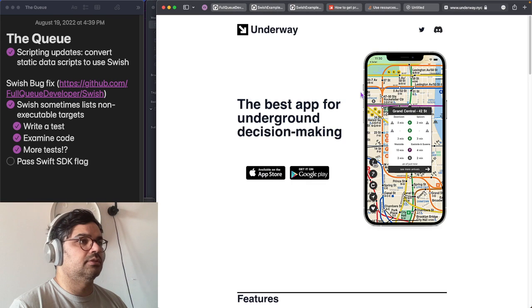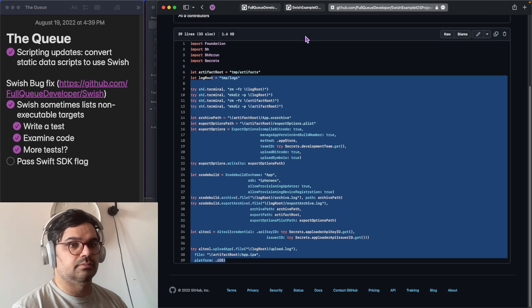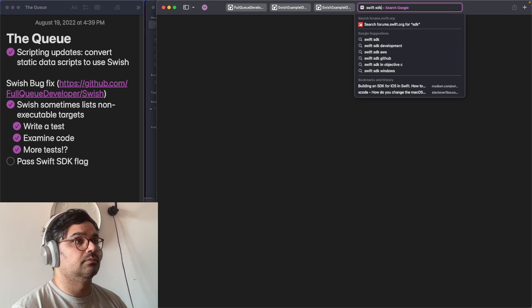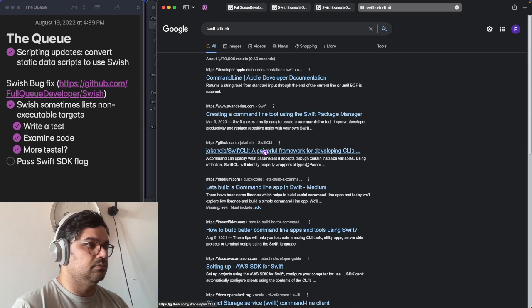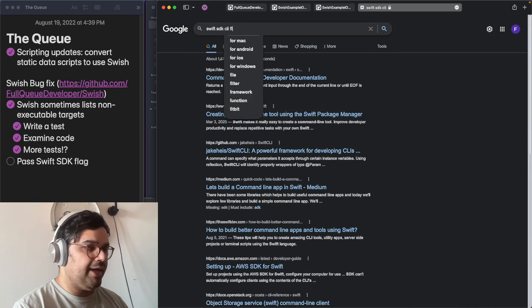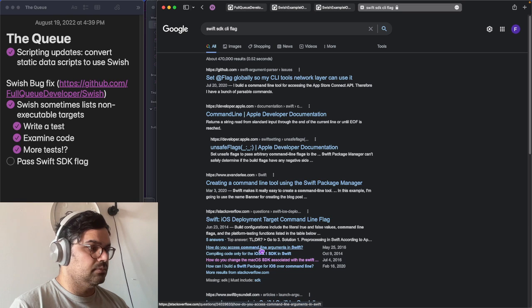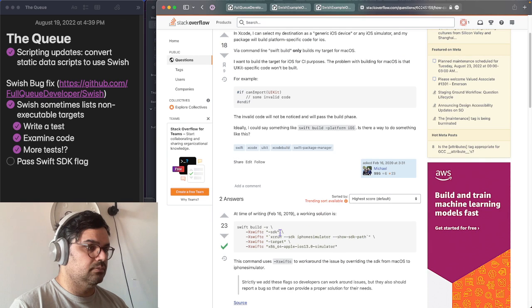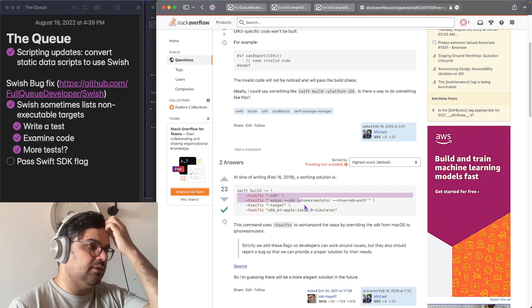Open tabs. Tag. Oh, really close. There's the SDK and the target. Wow.